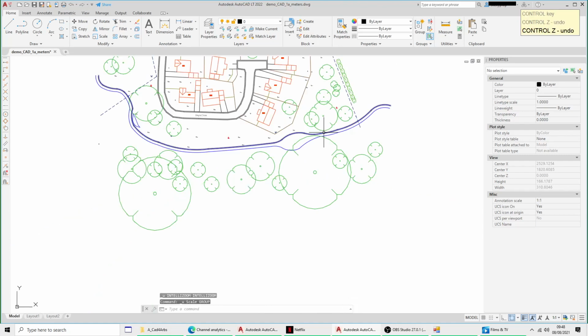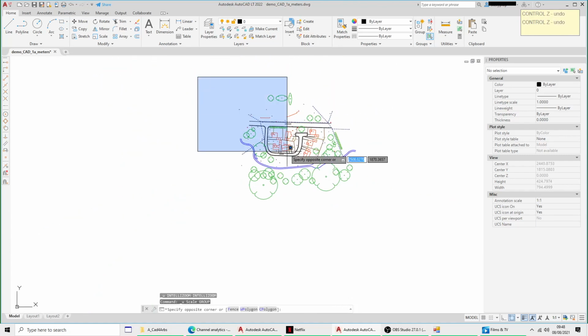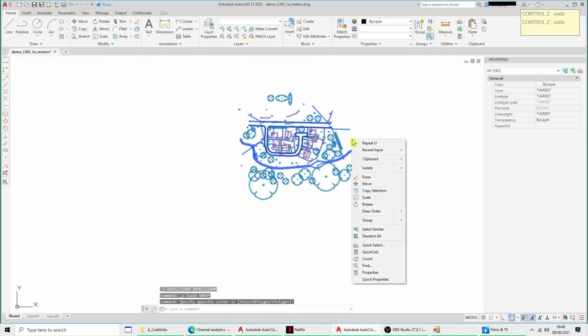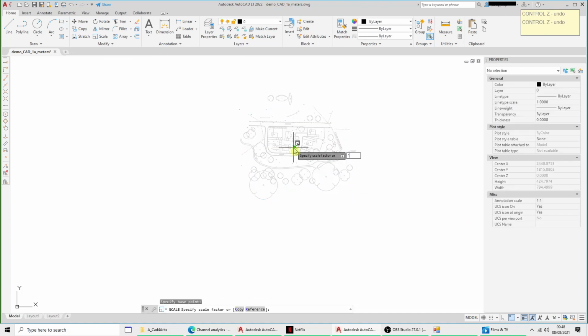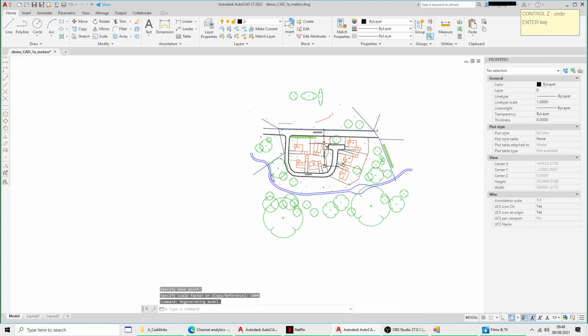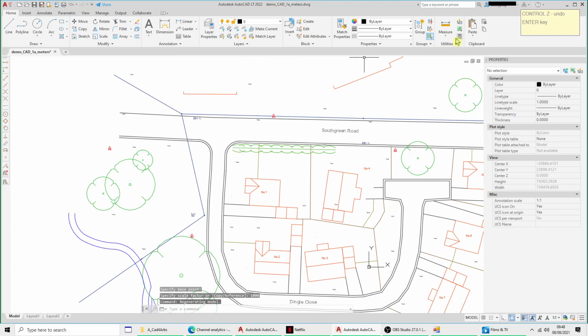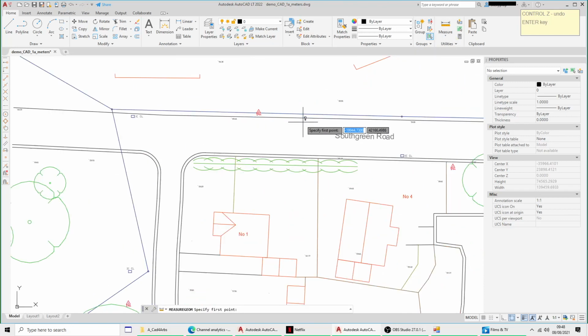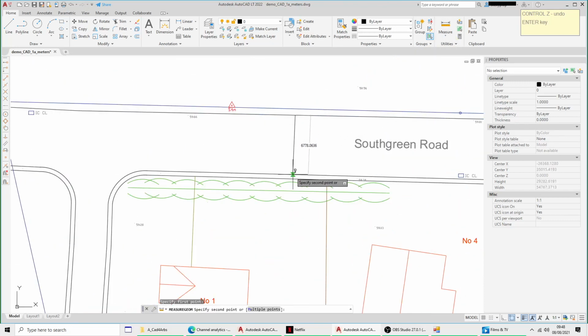I'll just undo that. So if I wanted to convert the whole drawing to millimeters, you just put in 1,000 and the whole drawing is now in millimeters. So if I measure the distance, it's now 6778, so it's millimeters.